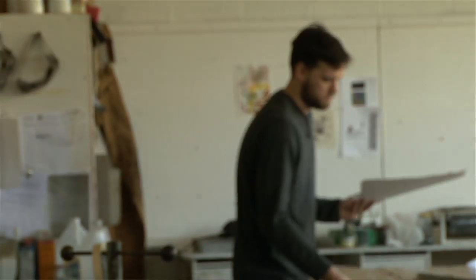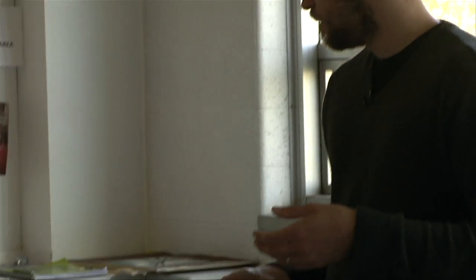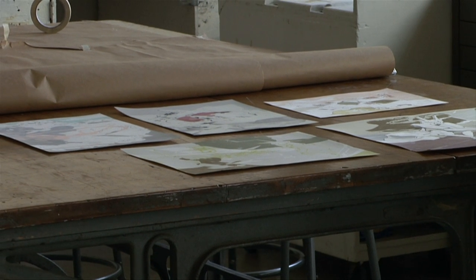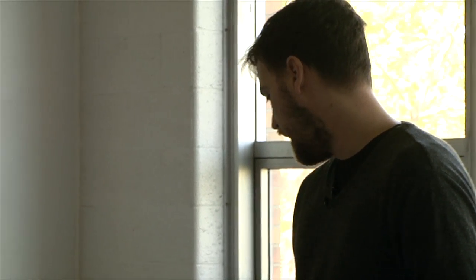Through the printing process, you can lose a lot of detail if you flood it or if you do different things too. So that would alter the photographic elements of the work too. So yeah, I definitely feel, and continue to feel, that it's very collage oriented in that sense.